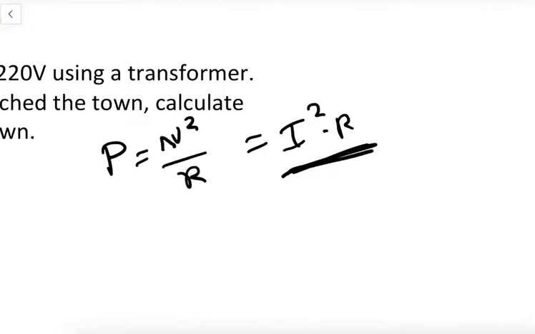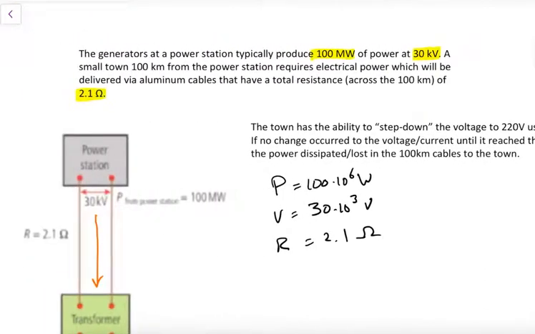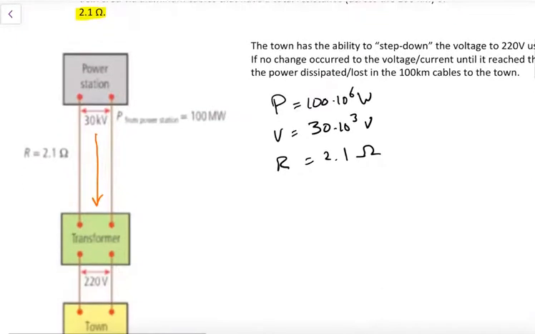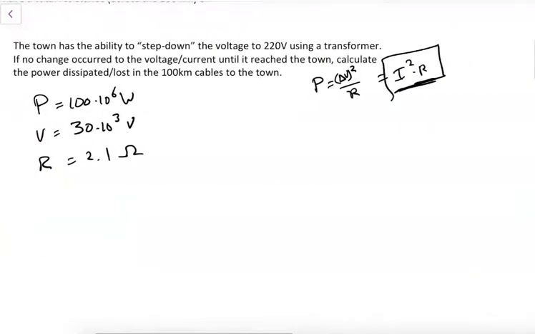Really, P equals V squared over R doesn't work because this V is technically a change in voltage. This 30,000 volts is not the change in voltage, because we would have to find the voltage lost in the wire. And if we're already finding the voltage lost, then we're already pretty much solving the problem. We'd have to do some calculation to find that, which might be tougher than you think because we don't know the resistance in the town. So that is not useful. P equals I squared R becomes your power loss equation.